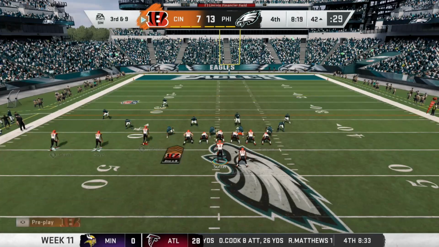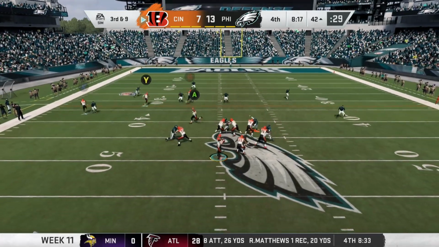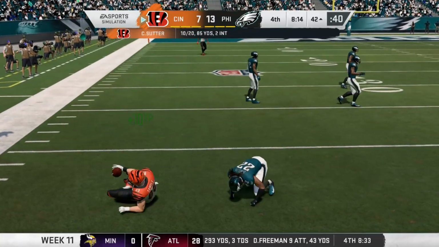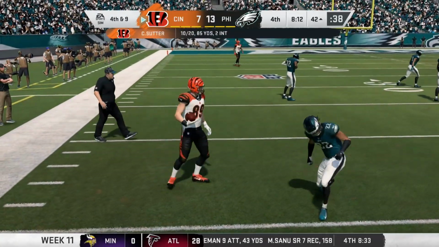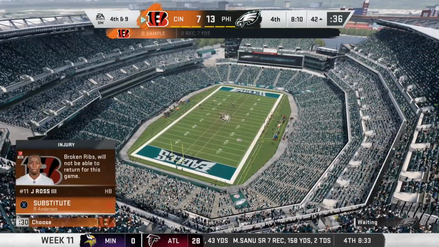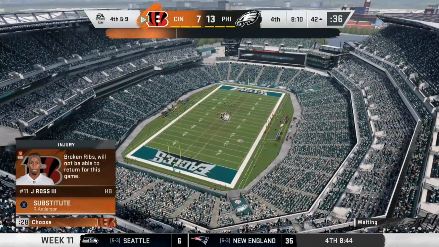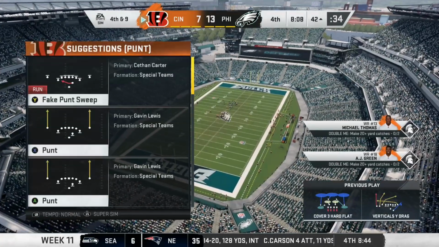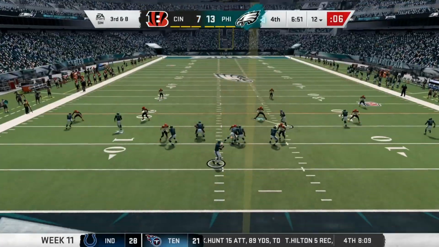Probably not. Michael Thomas, get open. I'm begging you. A is open. There's somebody else open. I got too scared. Oh, my God. This is what happens when you get sacked as often as you do. What's up? The Eagles going for the ribs? Like, come on. Both of my running backs broke their ribs.